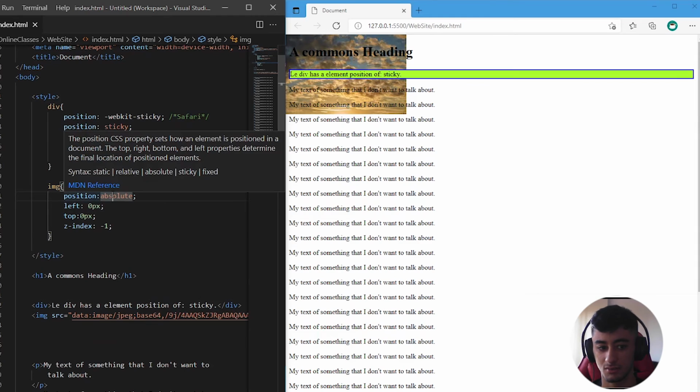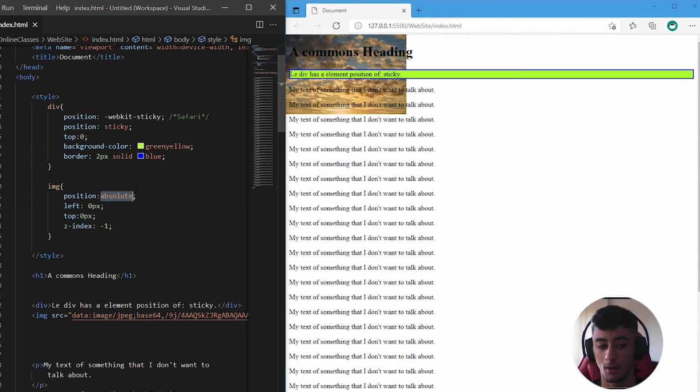And don't forget, we need to use the absolute position. I don't think we always need to use it, but in the example I'm teaching, guys, it's the safest one to say.